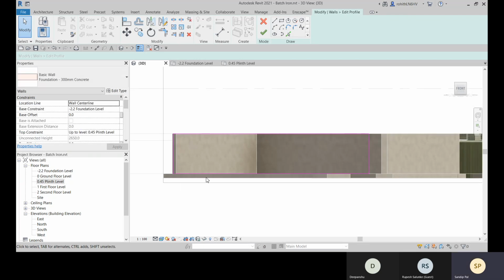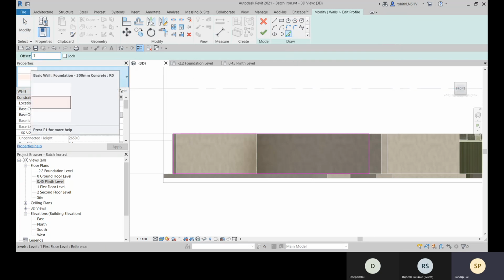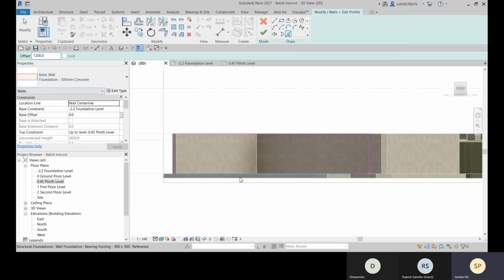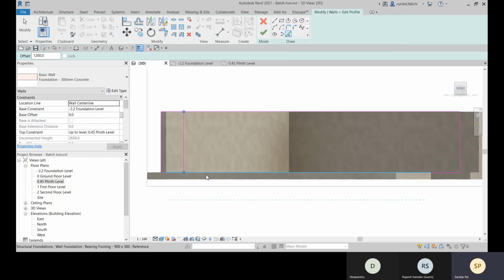For that, let me give it an offset. Go to pick line and I will provide an offset, let's go with 1200. And from here I will provide an offset like 350.